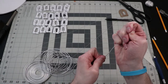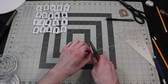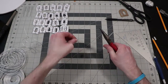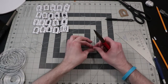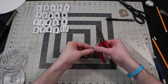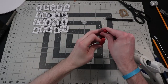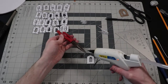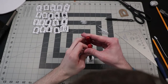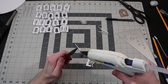For this, I'm going to use some thin sculpting wire. I'll take one of my windows and cut a couple pieces to test fit with wire cutters, and then use those two pieces as a guide for all of the others. These don't need to be too precise because they'll be glued to the back of the window frame and sandwiched in between the wall. To attach the wires, I'm going to set my hot glue gun to low temp and add a couple of drops to the wires, then press them into place and hold them with my fingers, wiping away all the excess hot glue to not create any gaps.